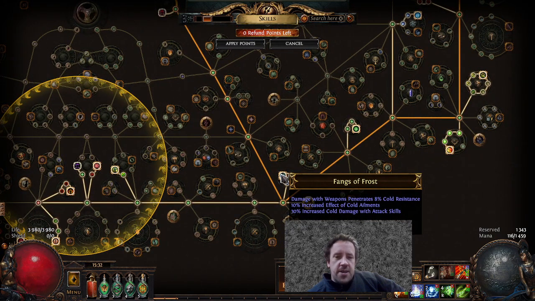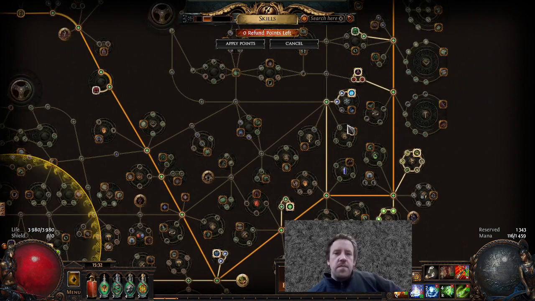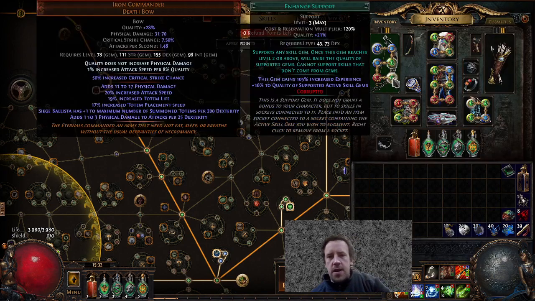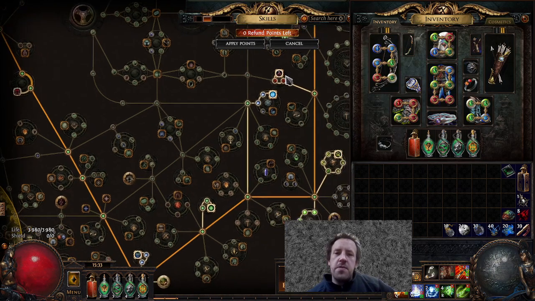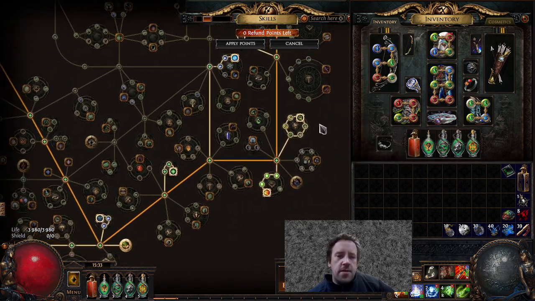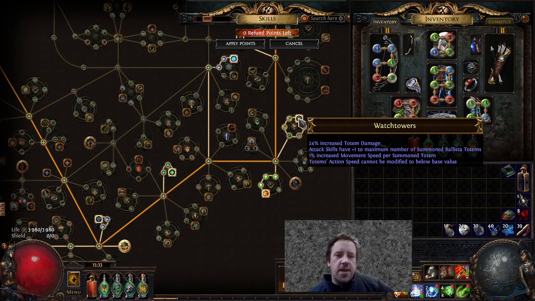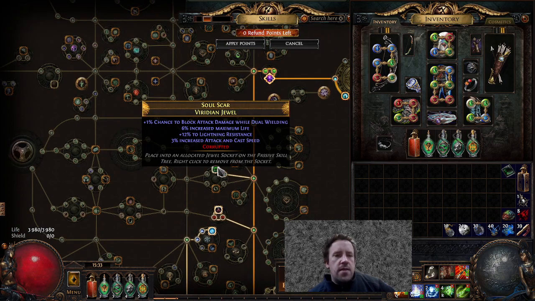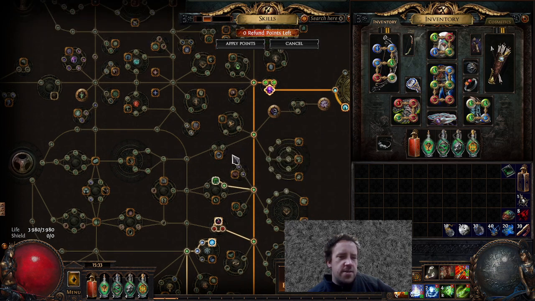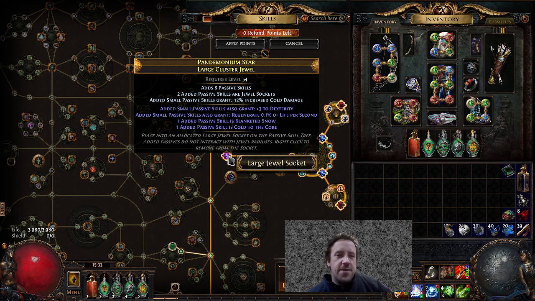Fangs of Frost gives us a decent amount of cold damage, as well as increasing the effect of cold ailments, which will come into play later on as to why that's important. We also pick up Winter Spirit. The Iron Commander gives some physical damage per 25 dexterity, and that does end up adding up when you get to the high dexterity amounts. We then just take some bow crit and Watchtowers, which makes it so that our totems both can't be frozen and that we can have another totem, and we get a bit of extra movement speed from it. This is just a regular jewel I was using to finish out my resists. Something else better could probably go in there, but that's the way it is now.